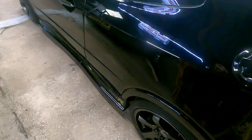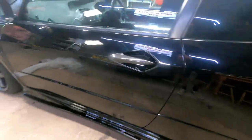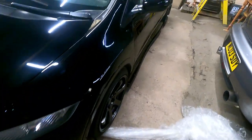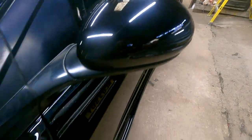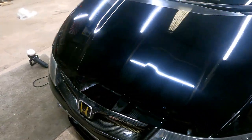And it looks amazing. Look, never seen so much reflection. Look, there's me there. Hello. It's crazy, mate. It's so goddamn clean. Even the mirrors, yeah. It looks so good, mate. I'm excited about the next bit.